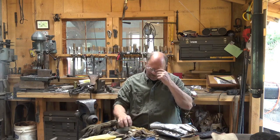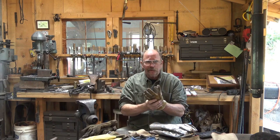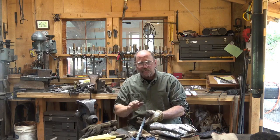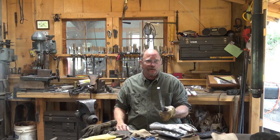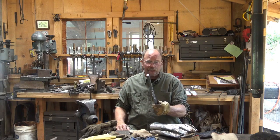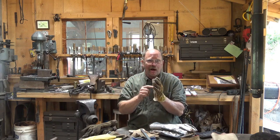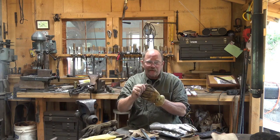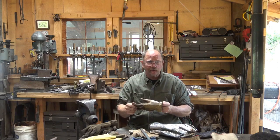From a safety point of view, one of the big issues is people like to wear leather gloves. They're durable, they're comfortable, they give you a good grip. But if you have a piece of hot iron that's been in the forge — maybe it's too hot to hold with your bare hand — you can grab it with a leather glove. Pretty quickly you find out maybe you shouldn't have grabbed it. It's too hot, you drop it. That glove is still hot. You are still being burned through the glove. You may have cooked the glove and it may be hard to get off your hand, and until you get that glove off, you haven't stopped the burn.